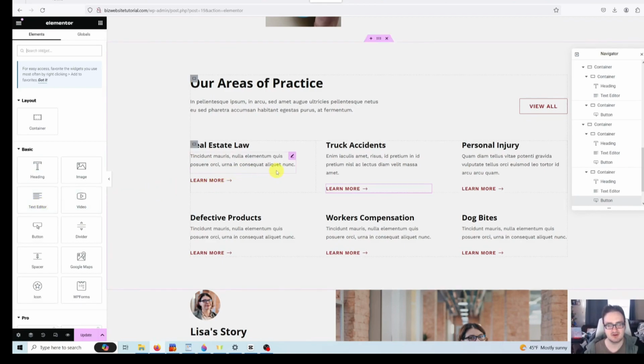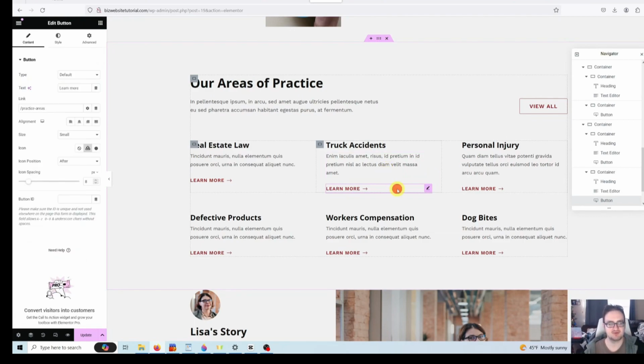But right now, where it's going to go with the template, and you're going to learn as you go throughout this how to use Elementor, and you're going to really learn how to customize this website to make it how you want it. So right now, like I said, we have to change all these learn mores to go to the practice areas section of our website.